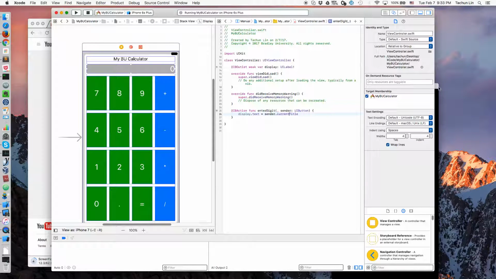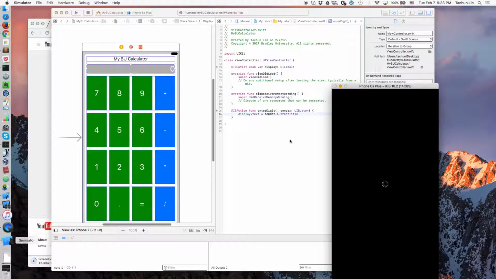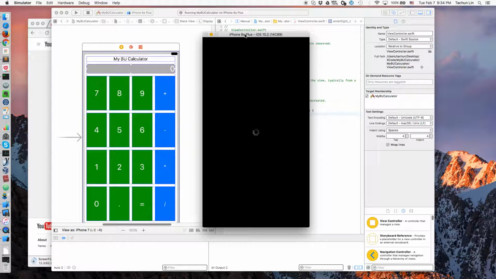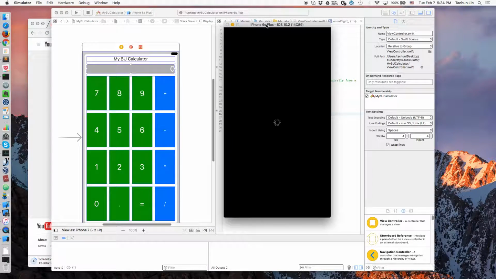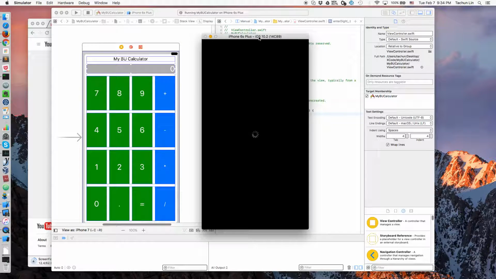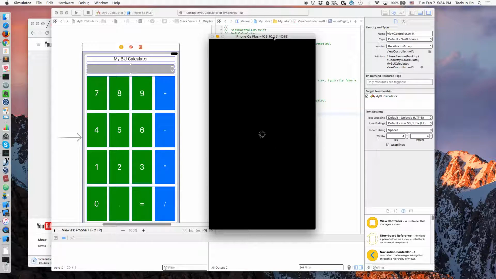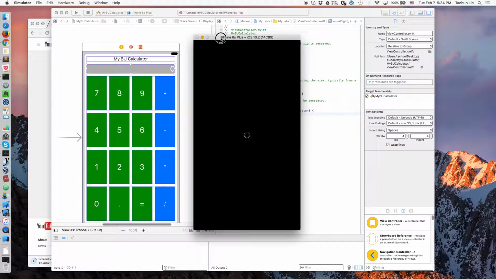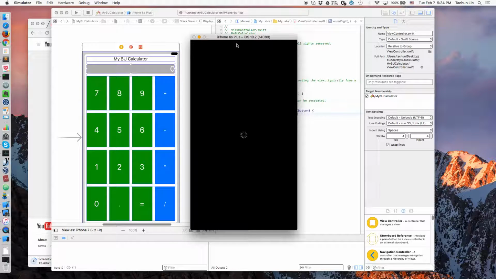So it is built successfully, and the simulator should come out shortly. Takes a little bit longer than expected, but it should be fine.